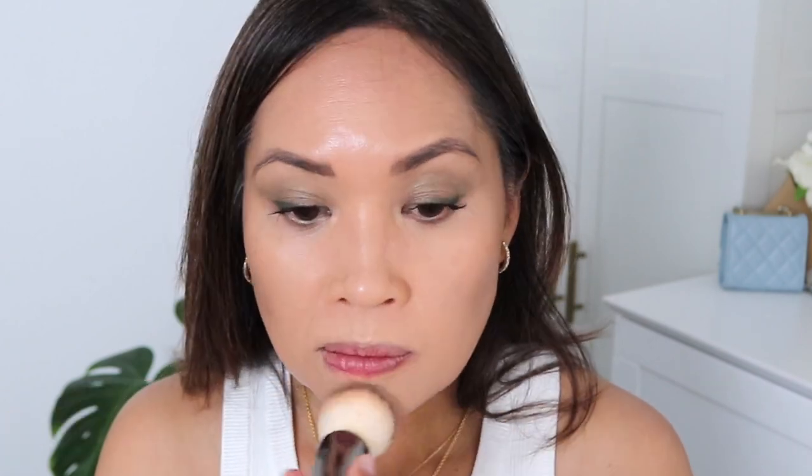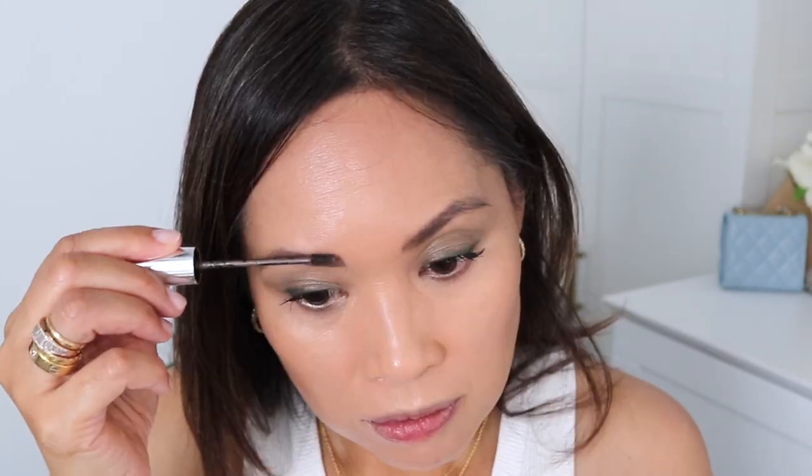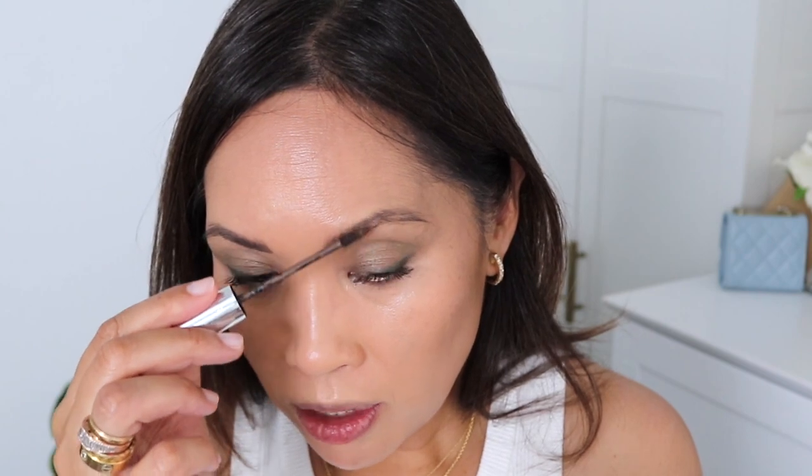I think it's a really elegant and delicate eye, so I'm going to go in with the Clé de Peau mascara because I think it suits a delicate lash look. We'll finish up with a little bit of powder — going in with the Shantakai Buff and Blur Powder, just in the center. Then going with the Dior Backstage Brow just to further take care of these brows and get them a little bit fluffier.